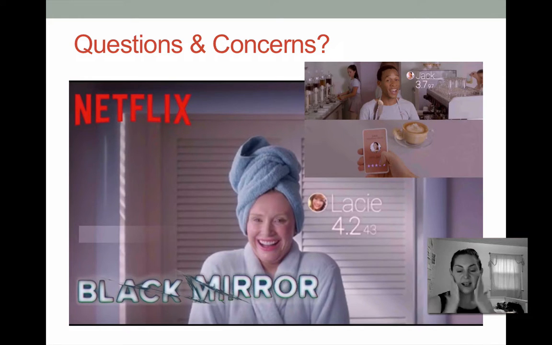In this, facial recognition is used, so people have a number that comes up, almost like a credit score, but not for credit, just for everything, for your personality, and so it becomes a status symbol. People become obsessed with it, and if you don't have a certain score, you can't access certain parts of society, right? And so what does that mean, and how does that reflect on current systems that are actually in place? They don't scan faces per se, so what are the implications of this, and how far is too far with the technology?